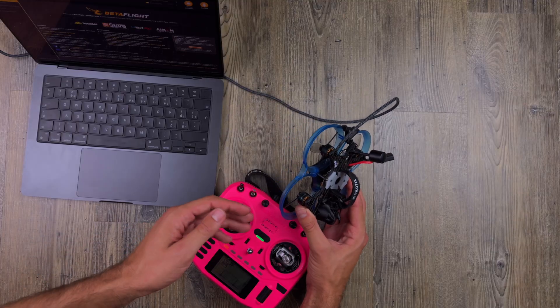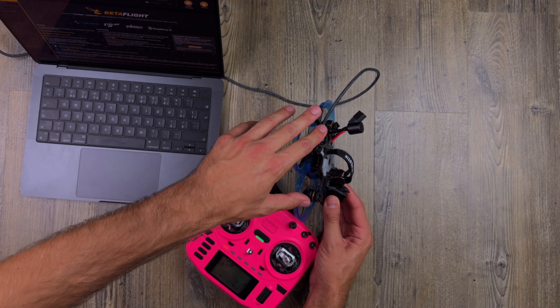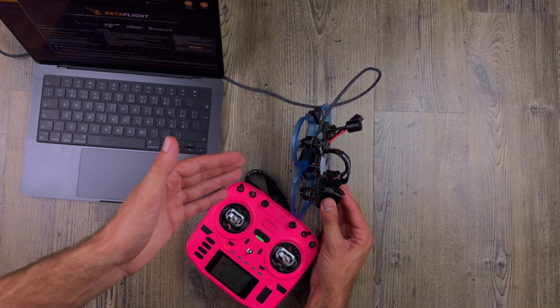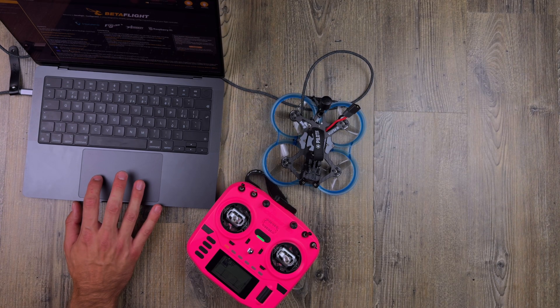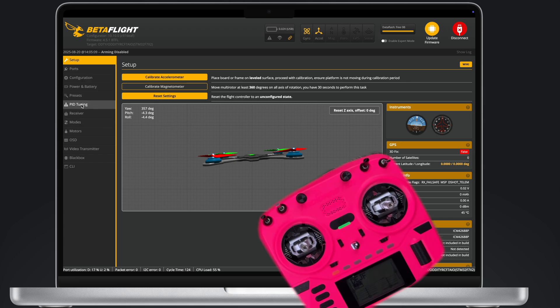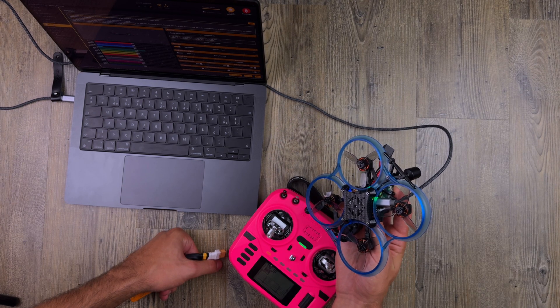After binding, you still have to connect your drone to Betaflight and set up the switches and gimbals. To set up the switches, connect the drone to the computer using a USB-C cable to the all-in-one stack or just the FC — could also be micro USB. Connect it to the drone and computer; if it's not working, try another cable. Download the Betaflight configurator. You'll see the drone reacting to the visualization, meaning it's connected. Go to Receiver — note it won't work yet because the ELRS receiver isn't powered.